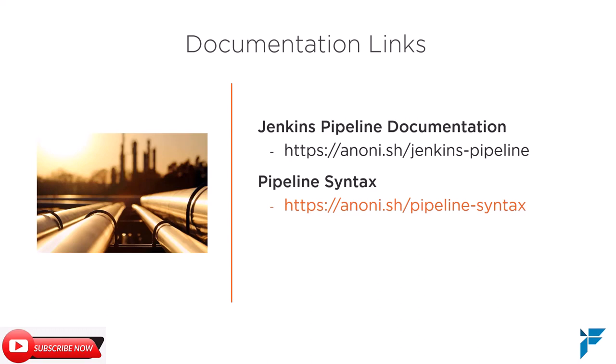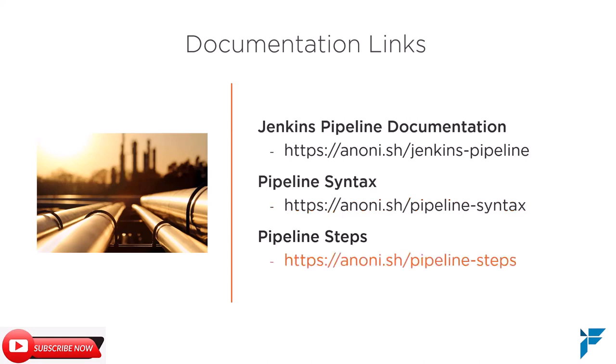And finally, there's a pipeline steps document here that has a list of pipeline compatible plugins and how to generate steps for them. I mentioned earlier that these steps can be automatically generated, and this document here has quite a number of them already written out. So if you have something that you want to build into a Jenkins pipeline, check here and see if that plugin has a pre-built pipeline step for you to use already.